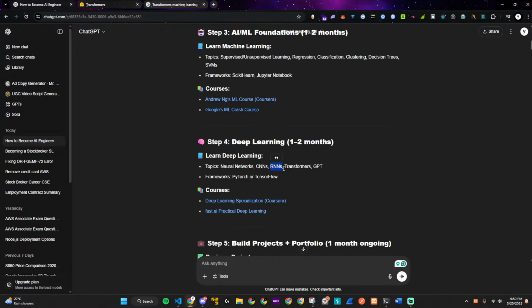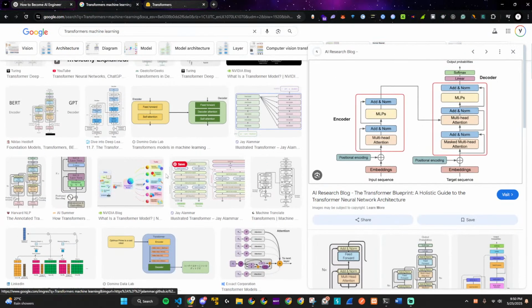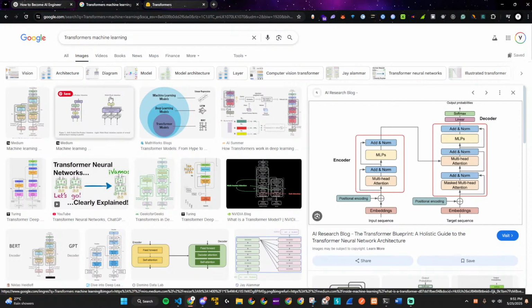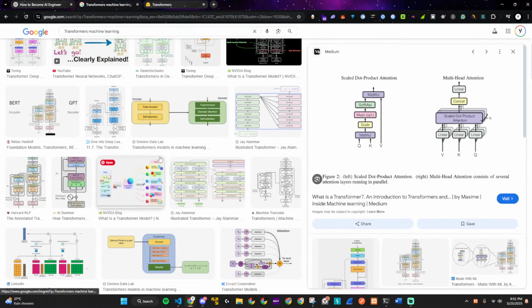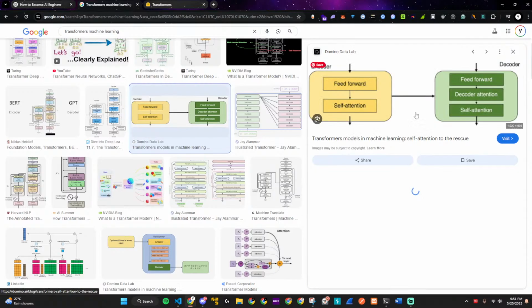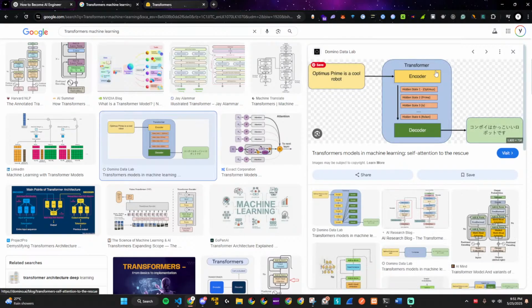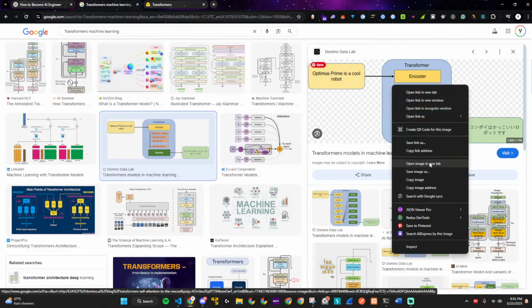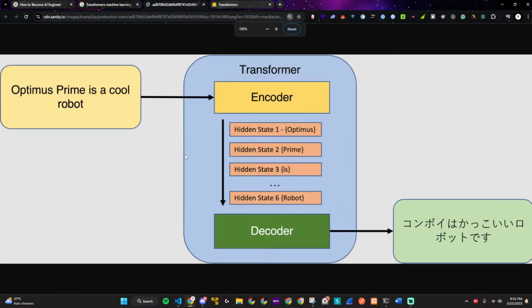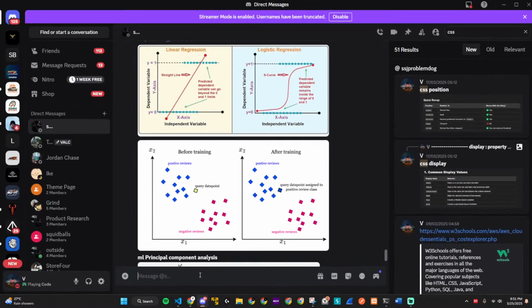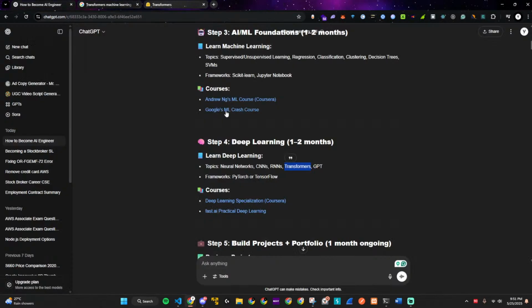Neural networks, CNNs, RNNs, transformers is like going through many different layers of what it comes in the model, and then there are a lot of different layers which it gets passed through for encoding, and then it decodes it at the very end, right? Like this, see? You receive the input, it sends it to many different encoders, and then it decodes the final output. So this is a very good definition of it, as you can see. It's a pretty cool definition. So let's use this. I already have this note, so let's go ahead and keep it.